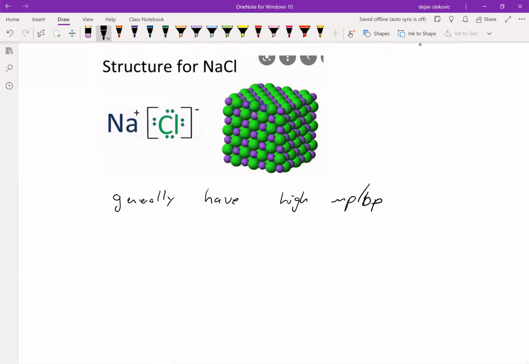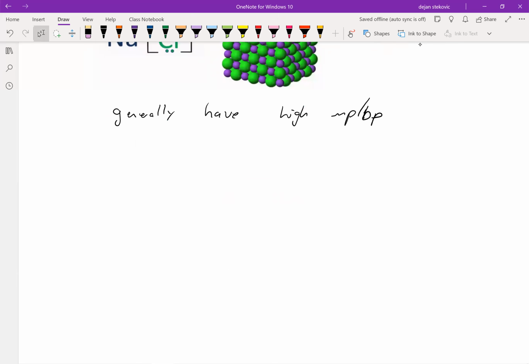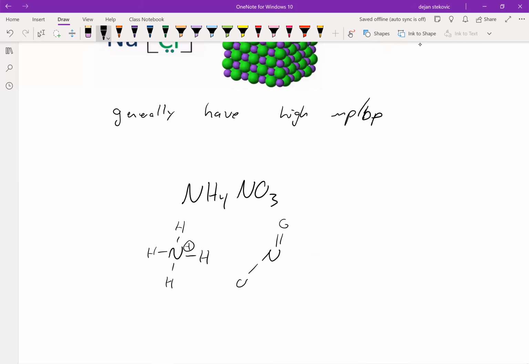Of course, there's kind of a little bit of a trick question here that we took a look at earlier. We can have both ionic and covalent bonding in a molecule. So for example, something like ammonium nitrate is made up of polyatomic ions, ammonium, which has covalent bonding in it, and then nitrate, which has ionic bonding in it. I'm not going to draw the lone pairs just because it's a lot of dots, but you get the point.